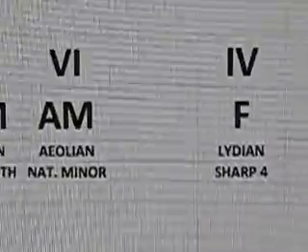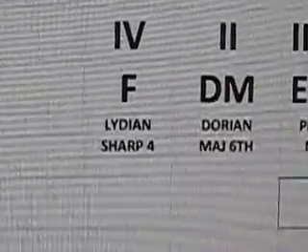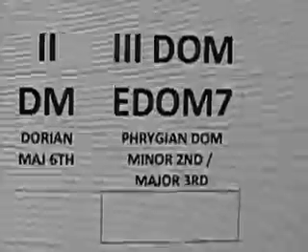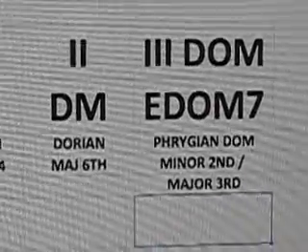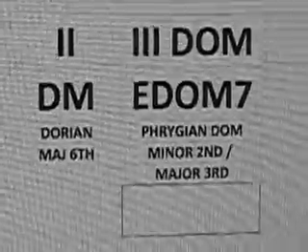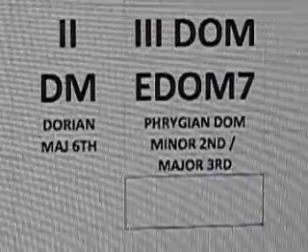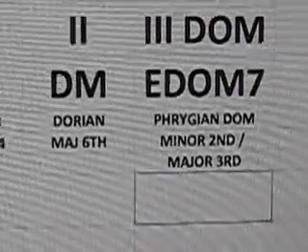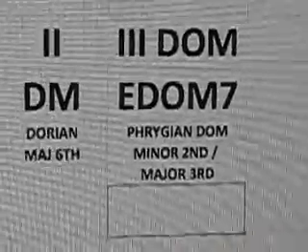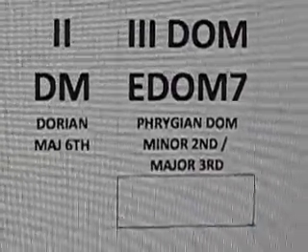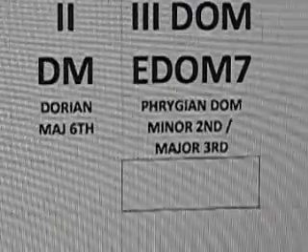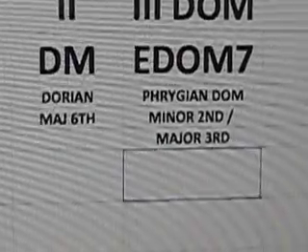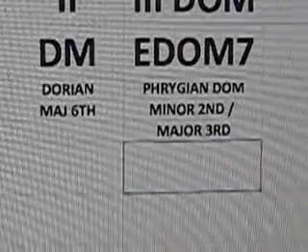Once again, we have the 4 and the 2, the Lydian with the sharp 4, and the Dorian with the major 6. And then we got this funky little chord over here, which is the third tone, or the dominant chord, the E dominant 7. Normally your third tone in the key of C is going to be the Phrygian mode, E Phrygian. But since we're making this a dominant chord, we have to alter the Phrygian to a Phrygian dominant, okay, which gives it that snake charmer, neoclassical, Yngwie-ish kind of twist to it.